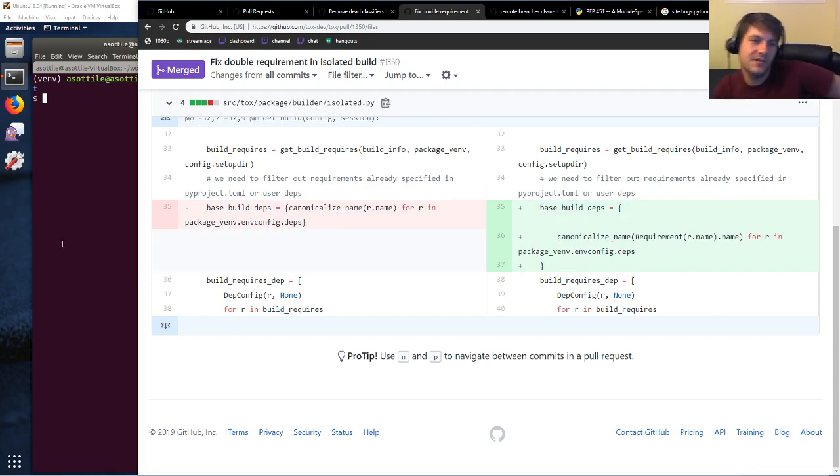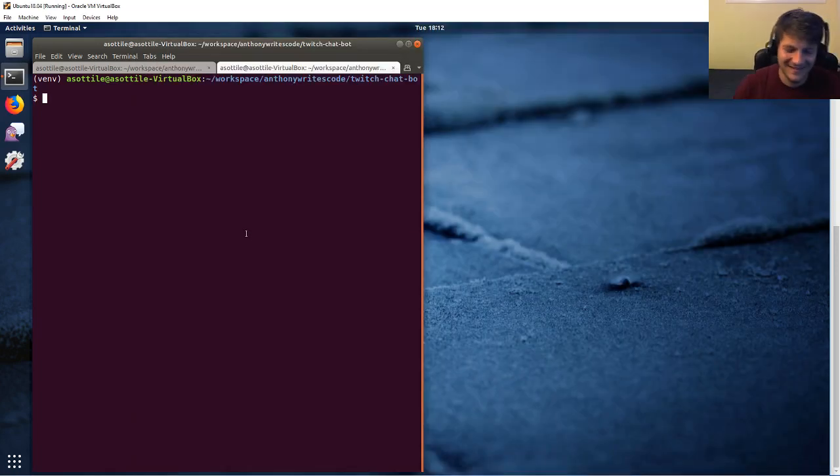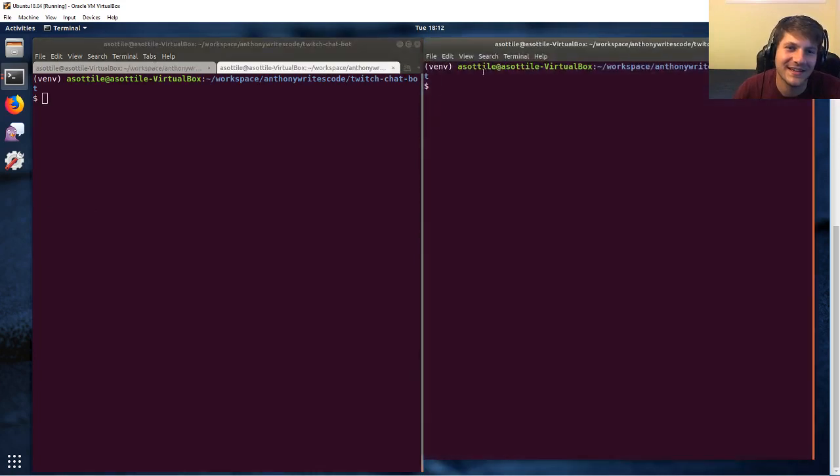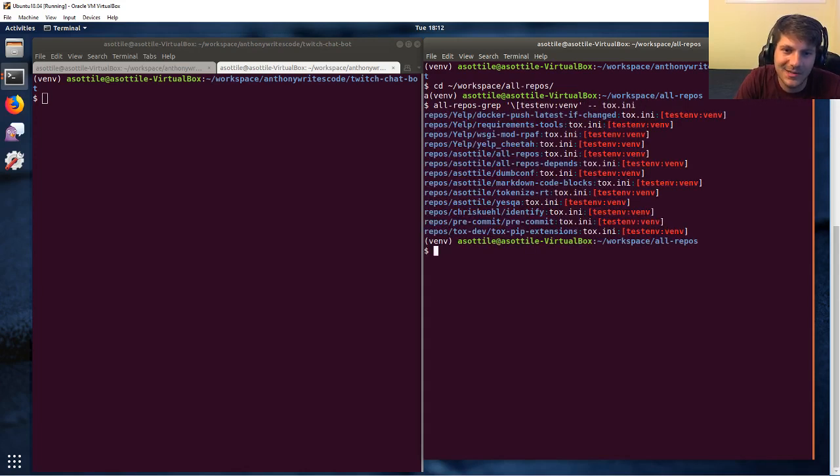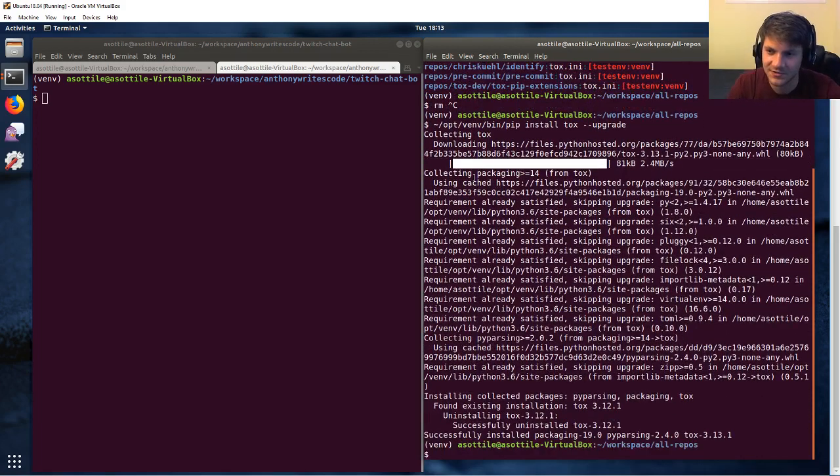And yeah. Oh, that's another thing that I can do. I can clean up all of my test envs. I can clean up all of these in my tox.ini file. Well, there's not that many left. Because now, in the latest version of Tox, which you get with pip install --upgrade tox, it has my feature that I built on stream.